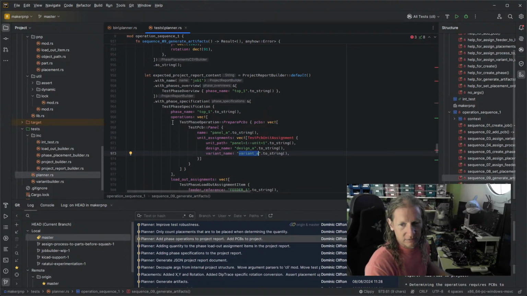So it gives you a list now, which is great, and that works.